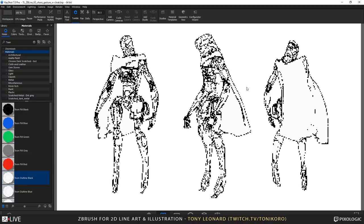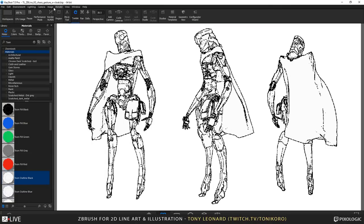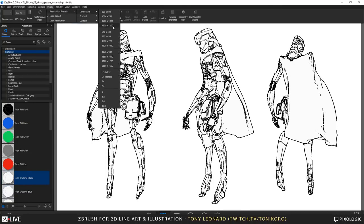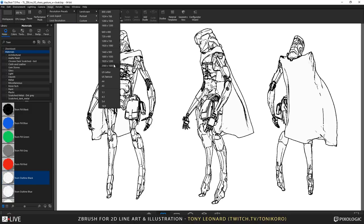Just move this into center, scale it up. I think my image size should already be at a 1920 by 1080 size, but if not, I'm just going to check from the image menu, resolution presets, landscape, and switch it over to 1920 by 1080.